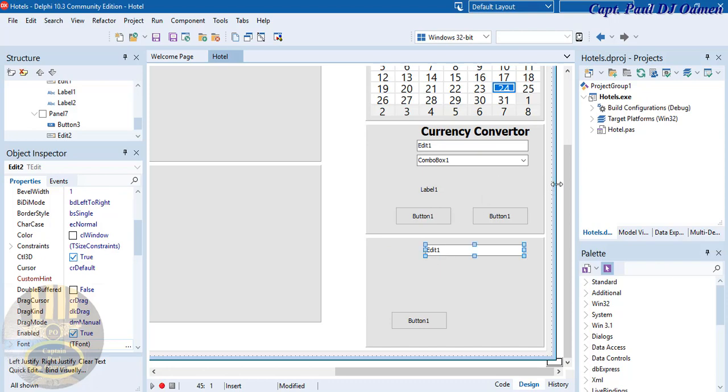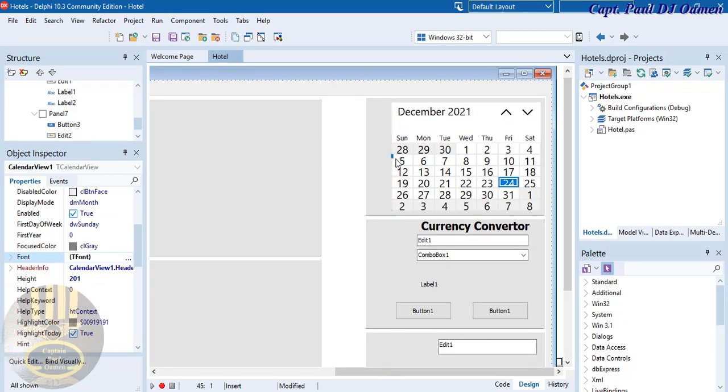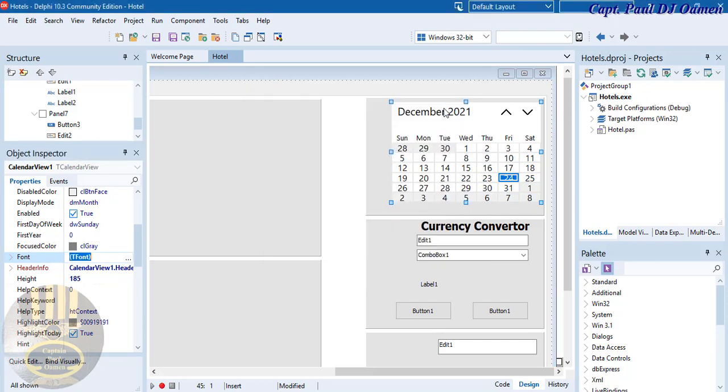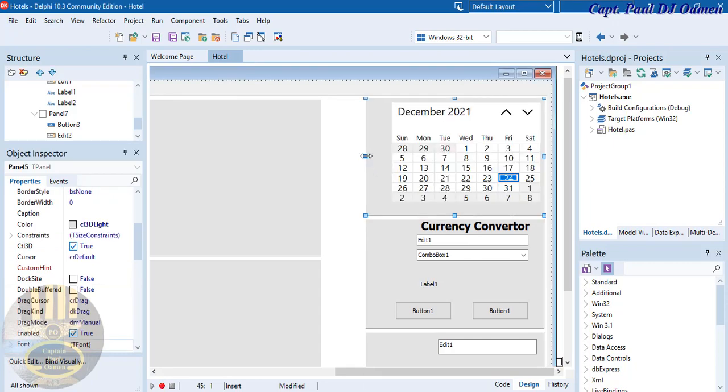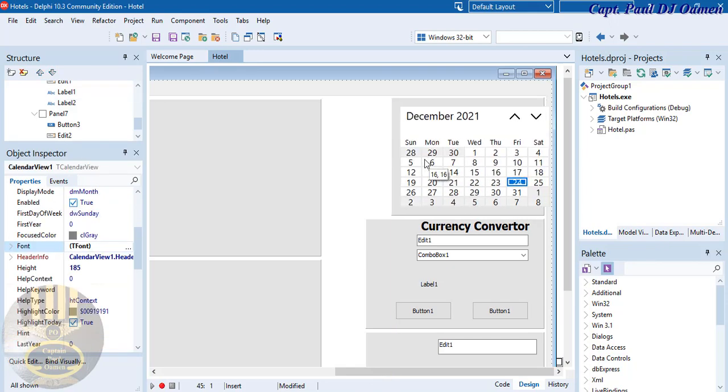Yeah, I think that much. I don't want it to be too wide. In that case, I may have to change the appearance of this as well and reduce the font that I have in there. Let's see, what's the font? It's 15. Let's make it about 12. Yeah, that looks a bit sharper, much better. Okay, something like that.